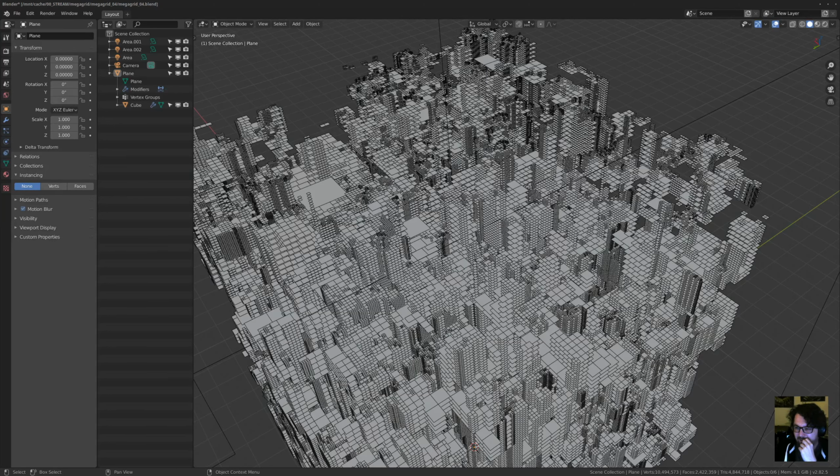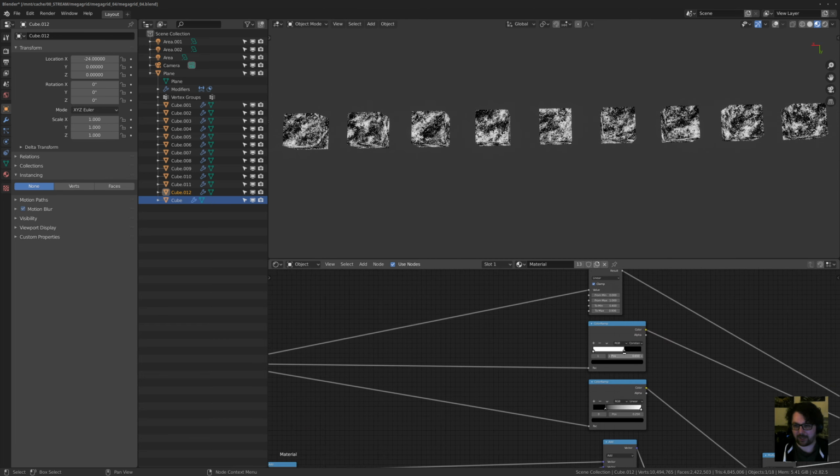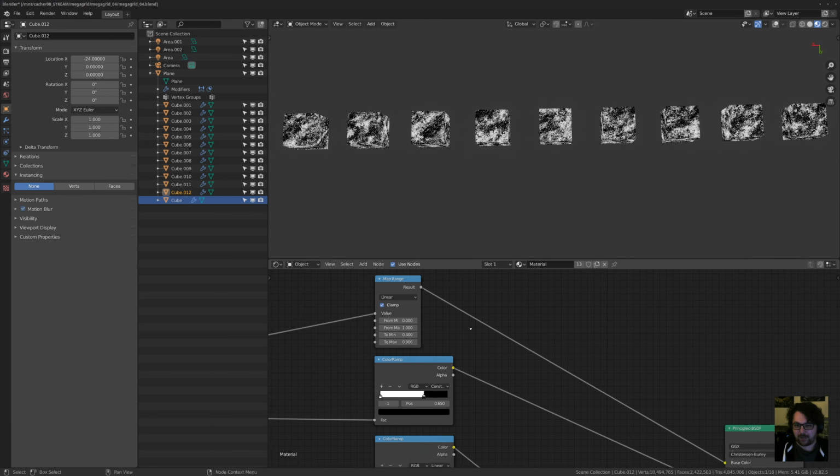So the way this works is in the object info node, you've got a random node, and if I just preview this, this basically assigns every single one of those instances a color from black to white, a random one. So that means you can use this in various ways. And for example, I multiply it here and I multiply the UVs by it, which means that if you look at these Musgrave textures in the end, every single one will have a unique coordinate sort of pushed out somewhere. So they won't all look the same. And that, again, I use this black and white, which I then pipe into a whole bunch of things.